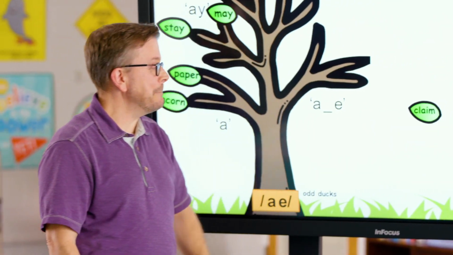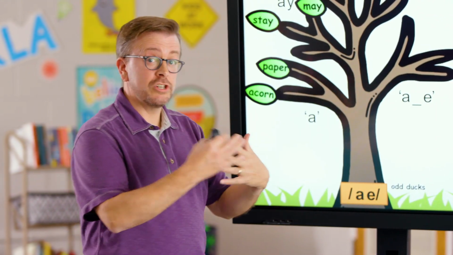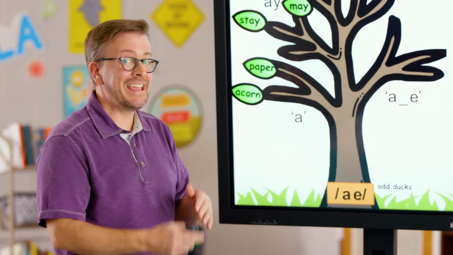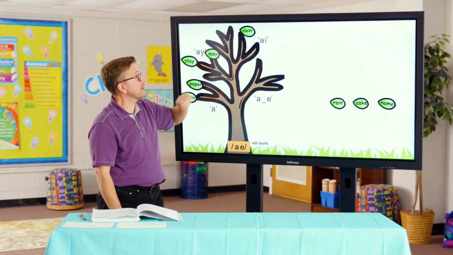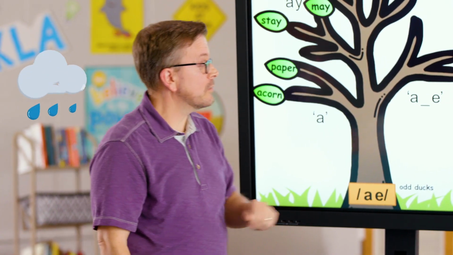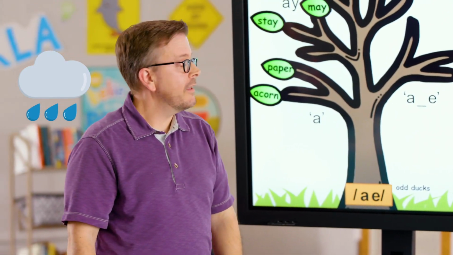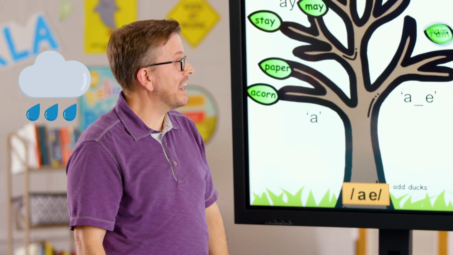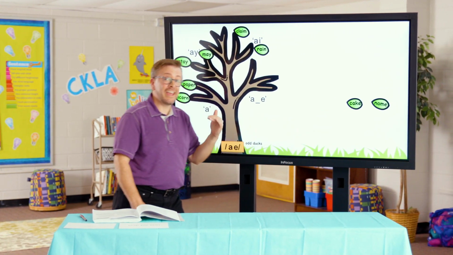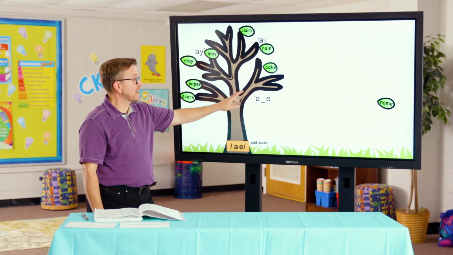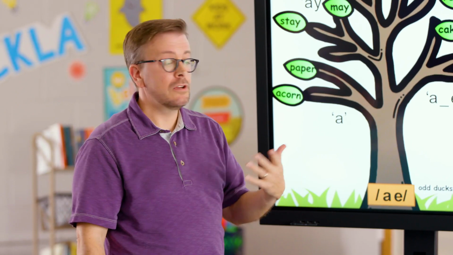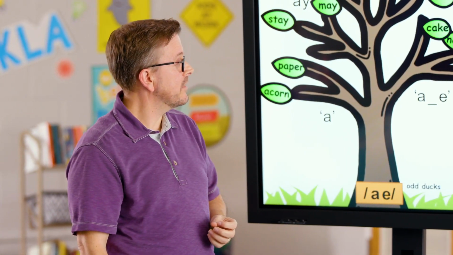Next word is claim. I'm going to take ownership of something. I claim that pencil is mine, right? That might be a word you're not familiar with. That has an AI in it. AI, so we're going to hang that up here on our AI tree branch. Next one is rain. So then we're going to look again. That one you probably know very well. And that we have a long A sound made with the AI. Goes back up there. And this one has a separated digraph, that long A made with that magic E on the end. So we're going to hang that on the A consonant E branch. And that last one's the same, name. We have that vowel, consonant, vowel. So we're going to put that right there.